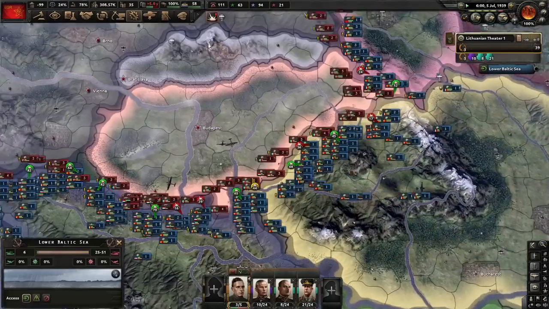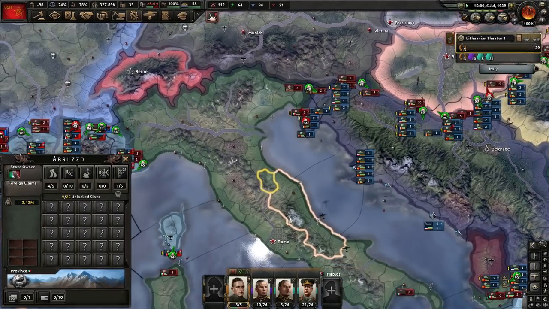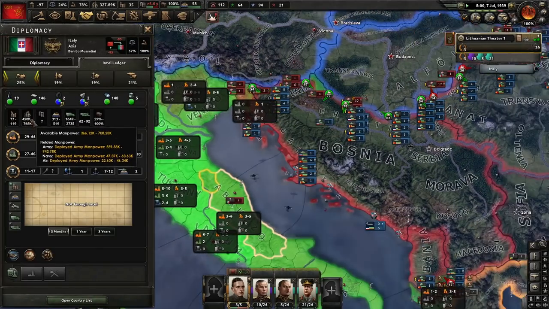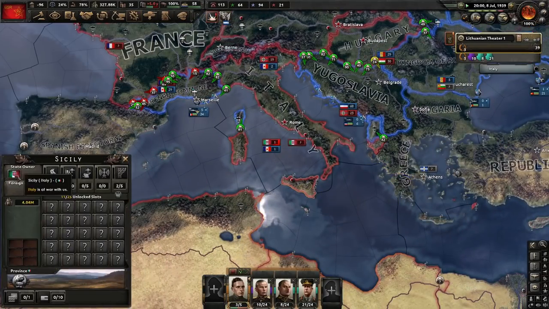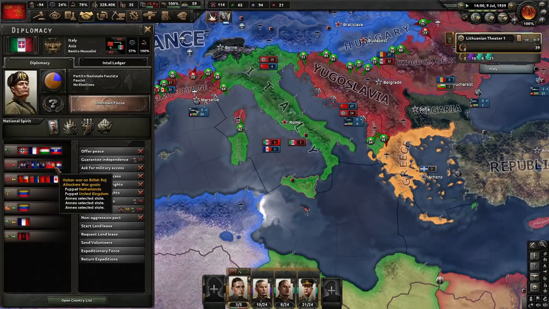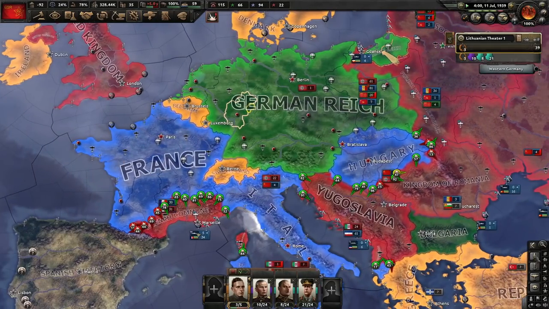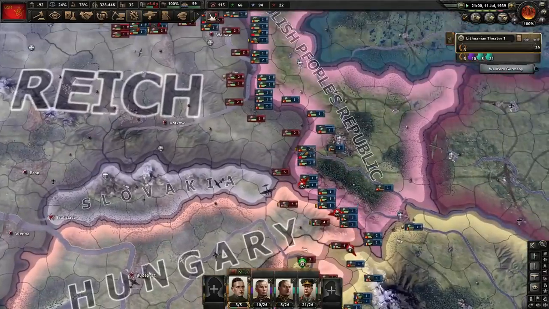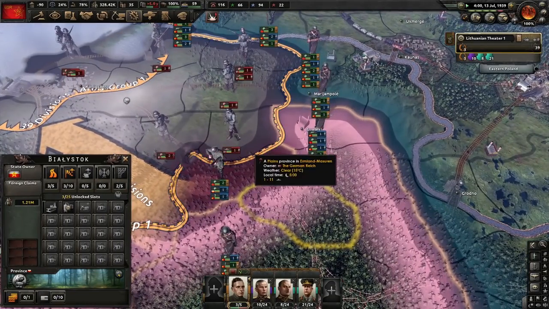So now they're winning against Romania. Oh my god, they're pushing in Romania. How much manpower do you have, Italy? Quite a bit. But they're fighting the Allies. Are they fighting the Allies? They are fighting the Allies. And so is Germany, so eventually. The French government do be looking pretty weak, though. Oh, good. Towards Benelux is very nice.